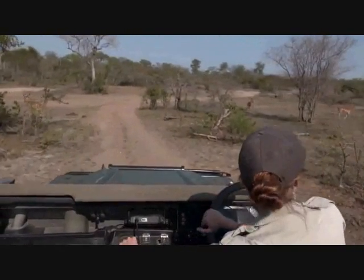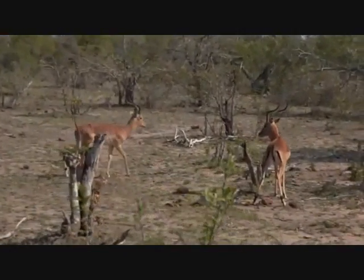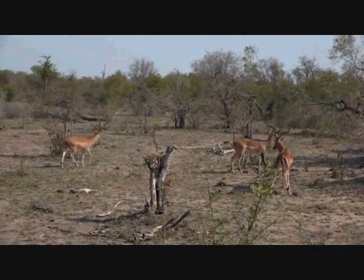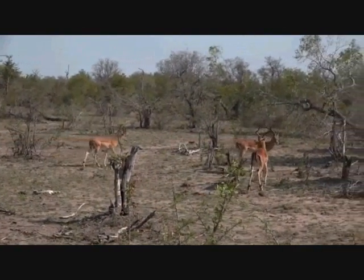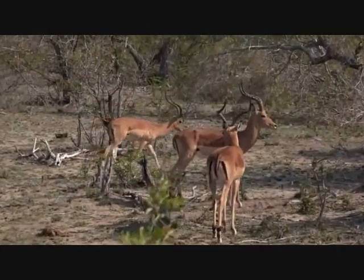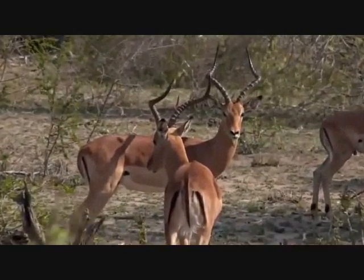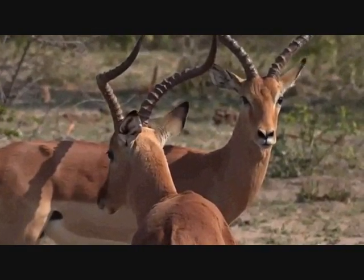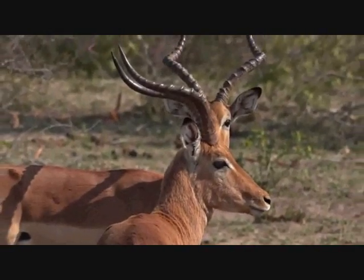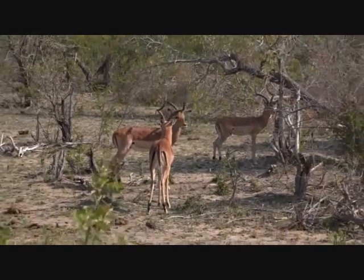Also searching for the wonders of Djuma, and I have to say, Djuma holds many zebra, is what I've learned. But for now, we'll stop and have a look at these male impala that are thinking about sparring with each other. Yes, no? I can see the wariness of their body language. The one closest to us approaching the second. Okay. Relaxed again. Hey boys, full of the joys of spring.